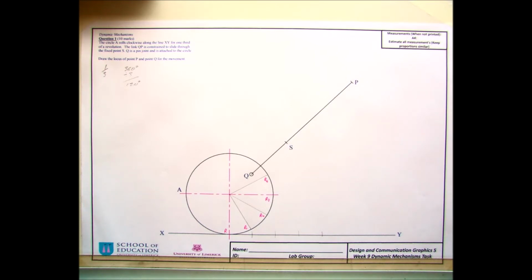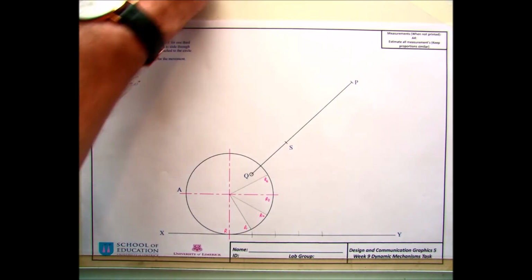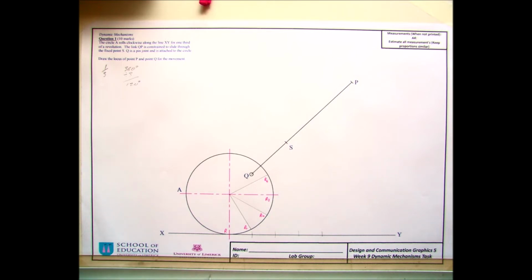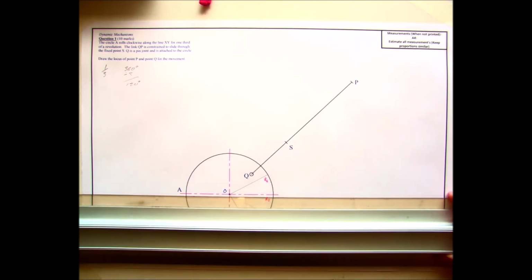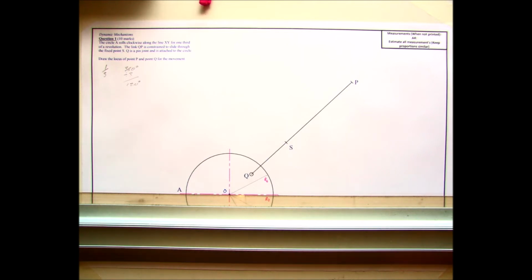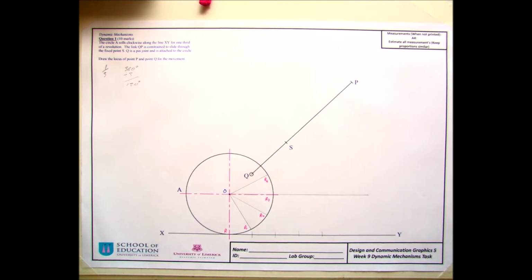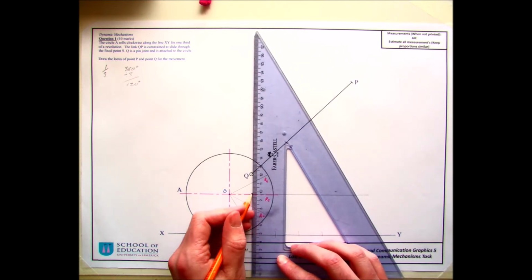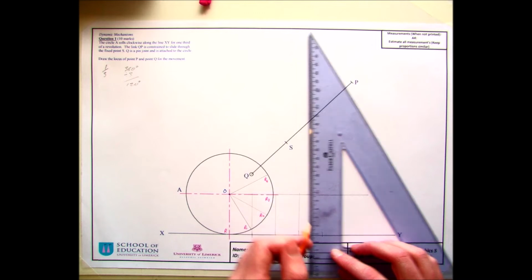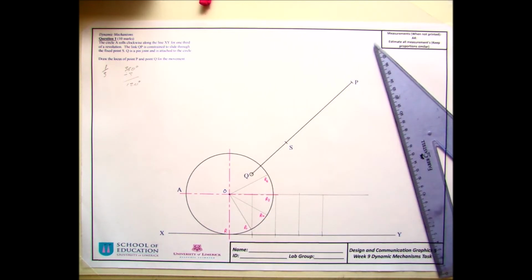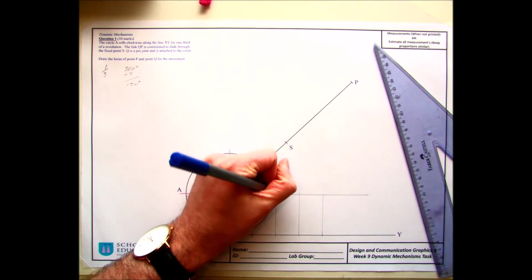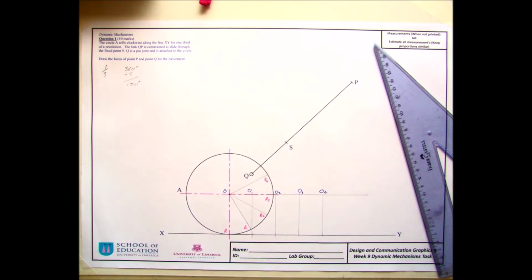Lovely. Then I can also take a horizontal line, or basically a parallel line, from the center here, which I'm going to call O. The reason we're taking a parallel line from O to the XY line is because O will always be along this line that we're going to draw as it rotates along XY. Now I can take vertical lines up from each section that I have here, straight up to hit that line. Now I can indicate all the different points: O1, O2, O3, and O4.